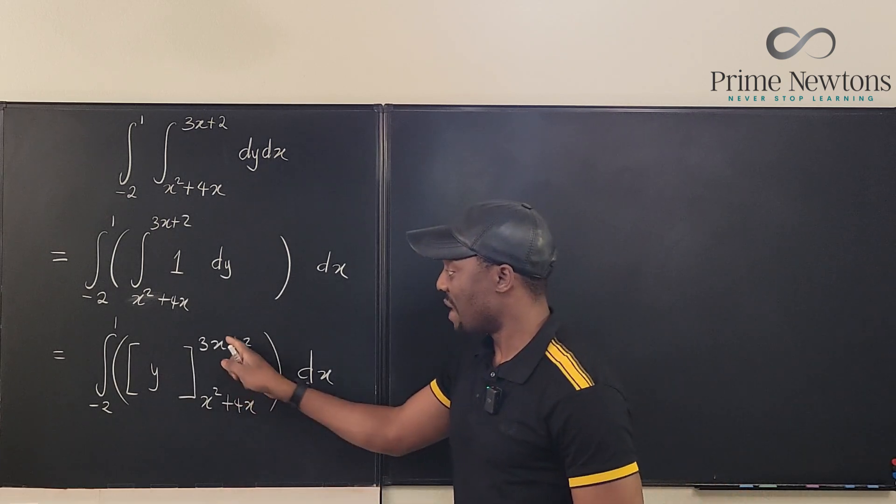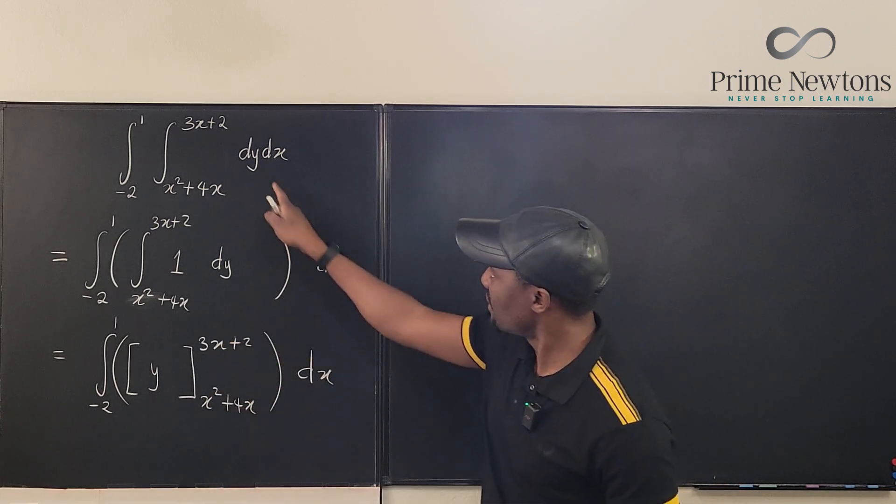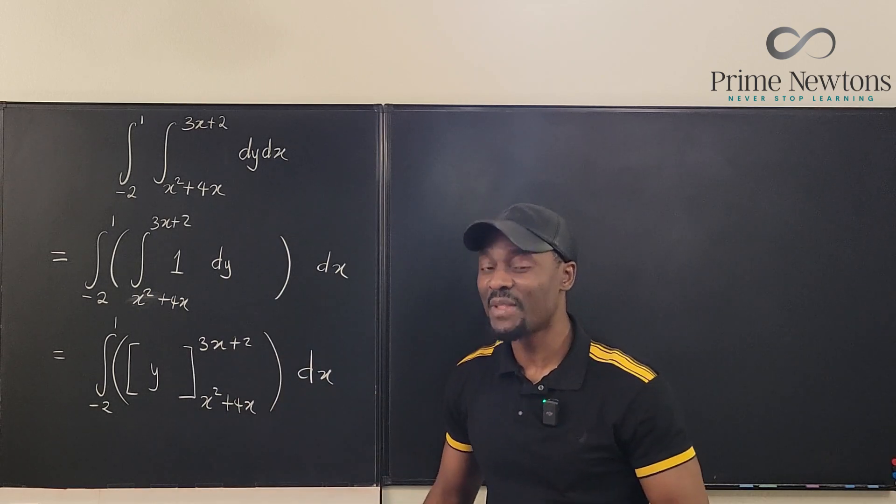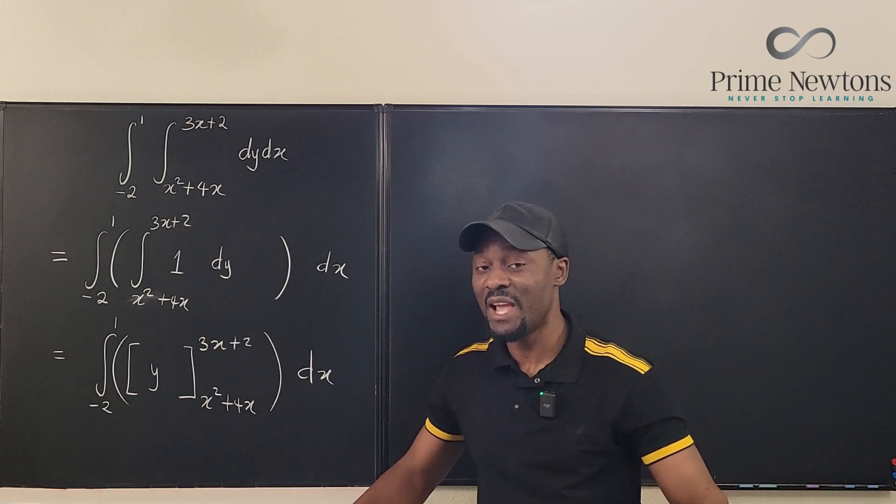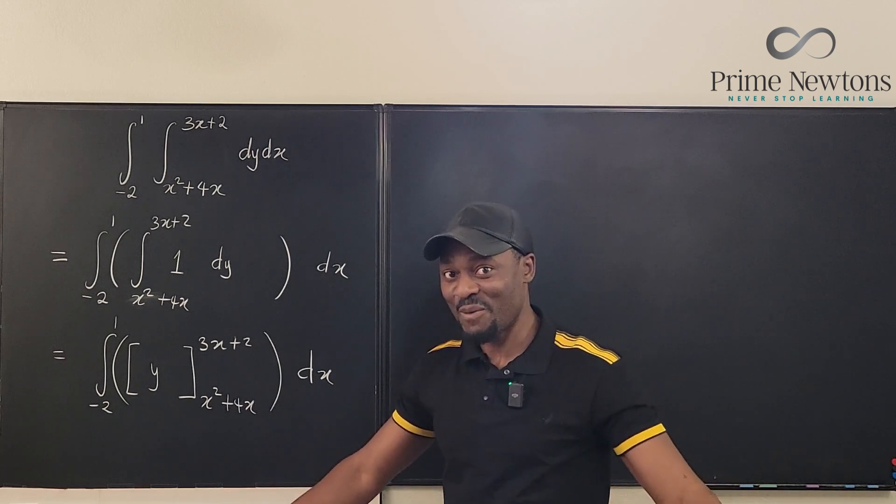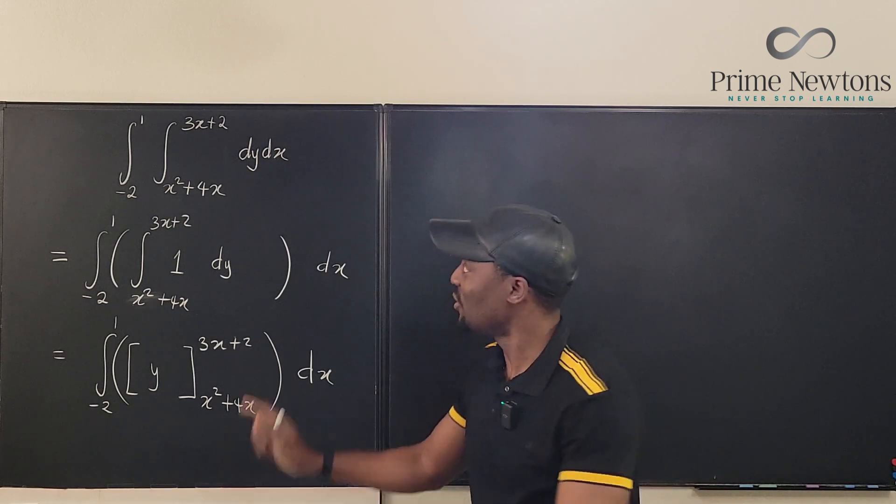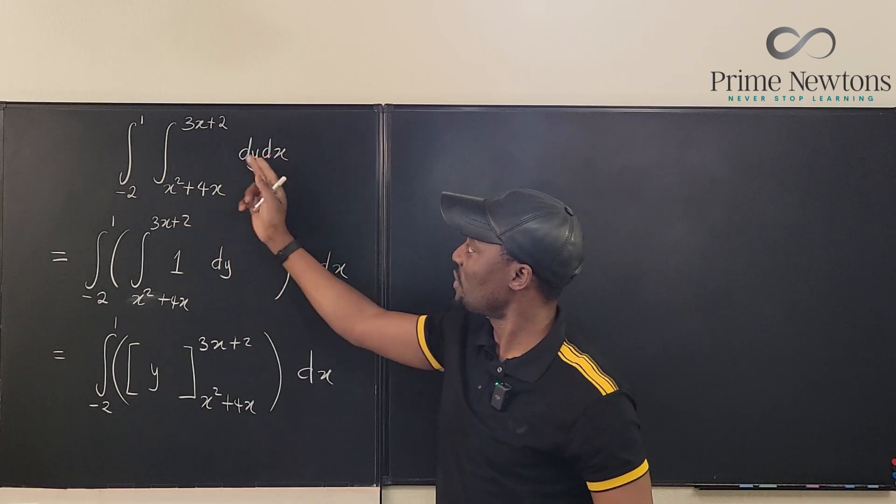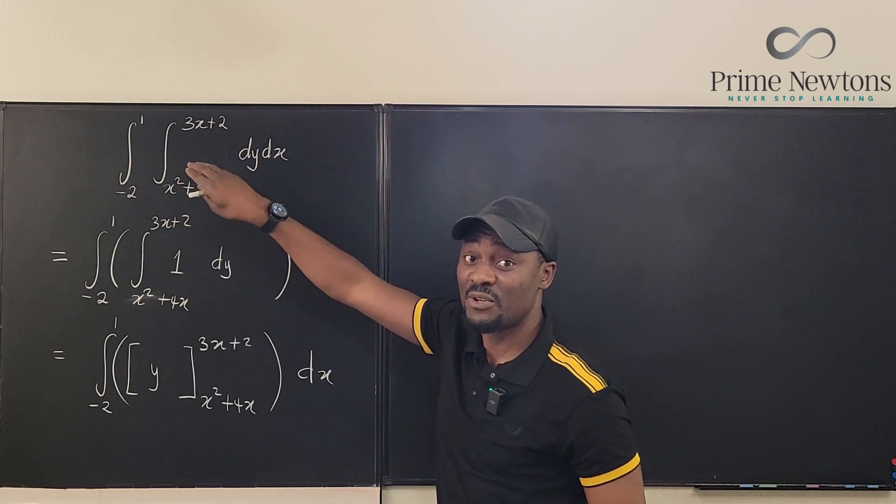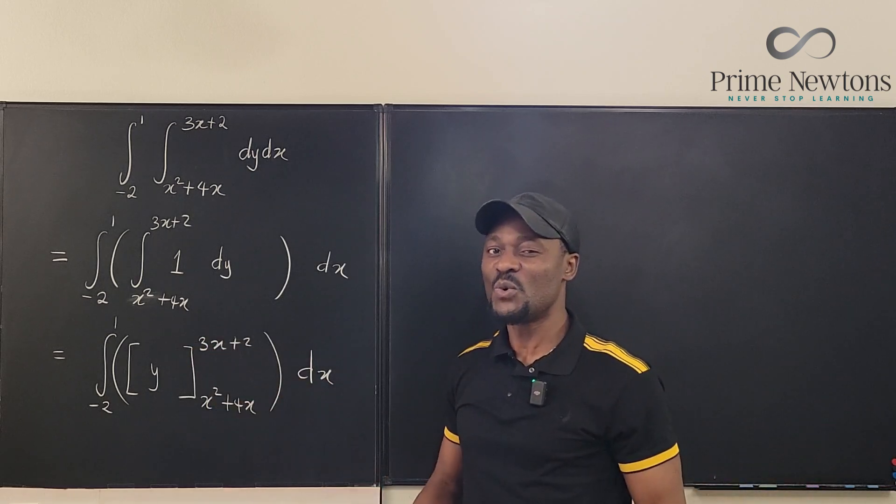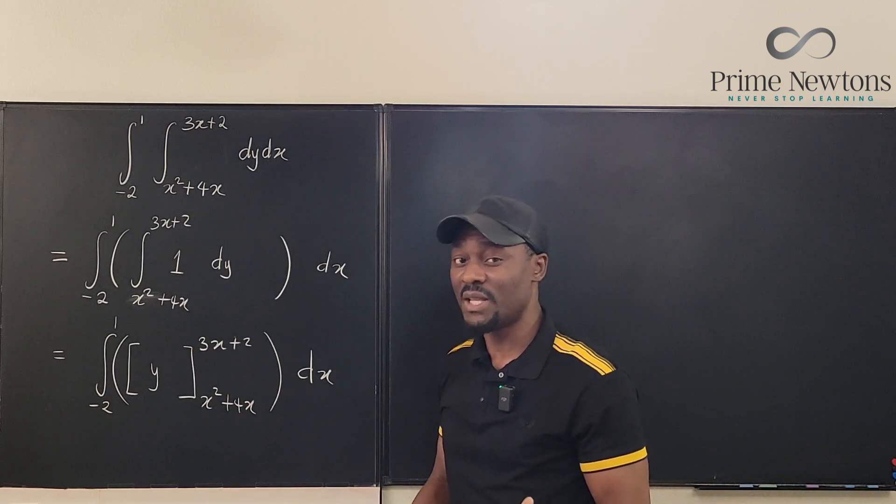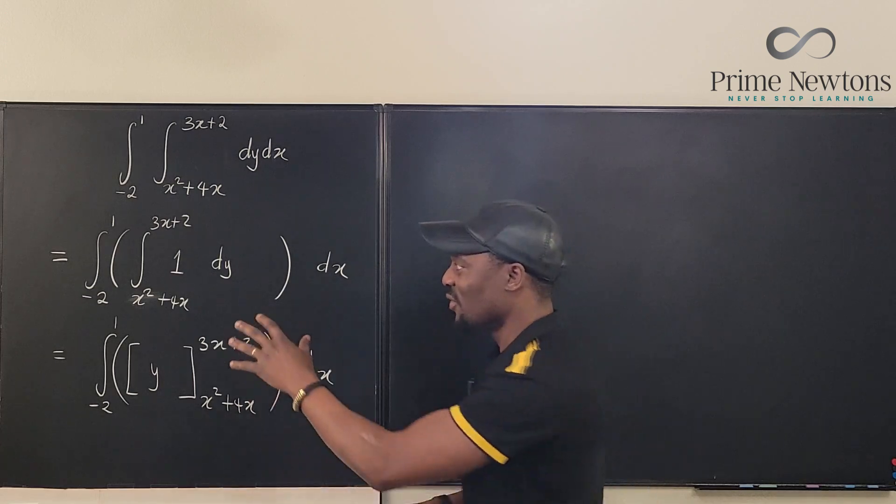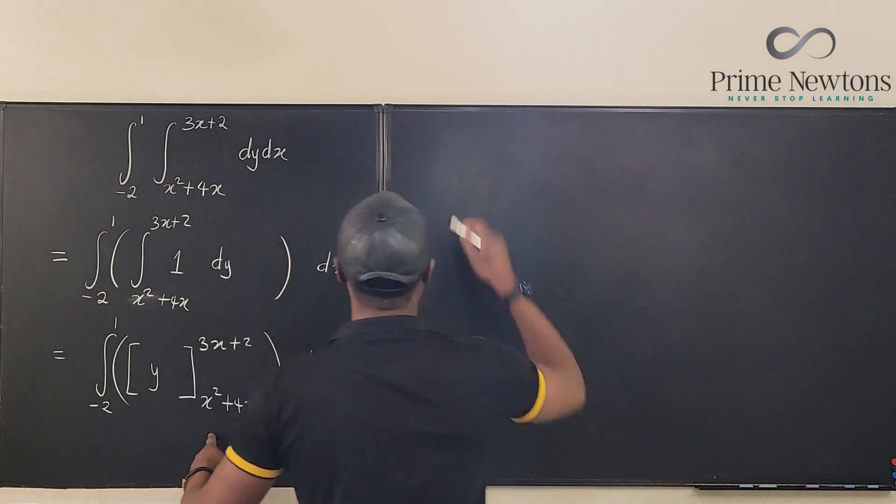Now, do not let the bounds confuse you. This is the most important thing, because when things get crazy, you might think you should switch it, although you can by Fubini, but let's not talk about Fubini yet. And by the way, you can switch the order. You can bring this one in and switch this one to dx so that you do the inside first before you do the outside. But that's not going to be cool for you because then you cannot truly evaluate what your values are. That would be the problem with this. So, just stick to what we have here.